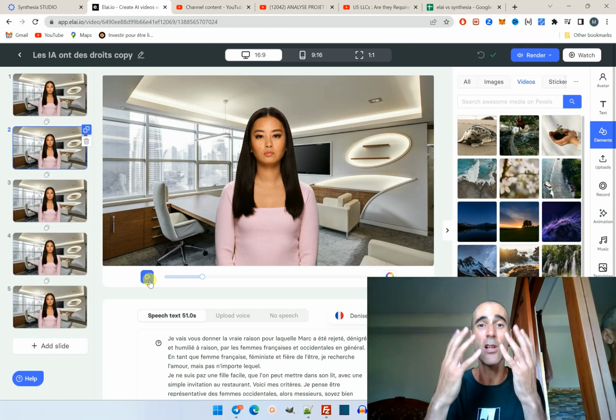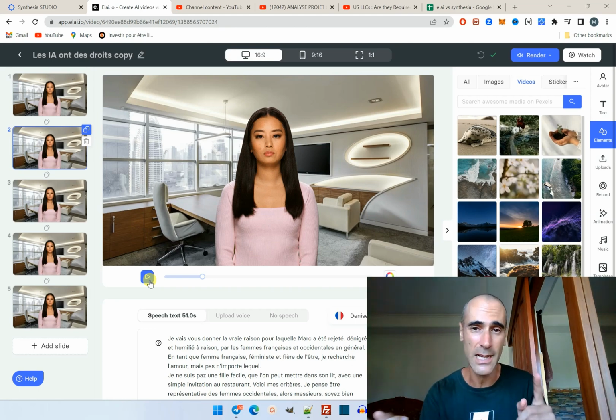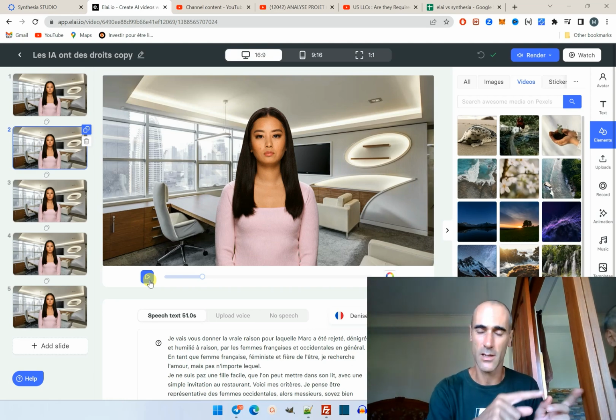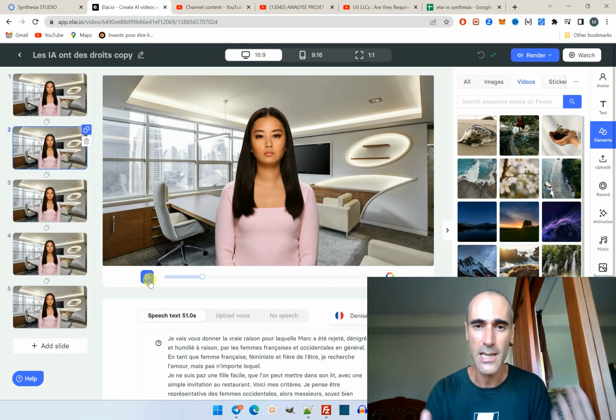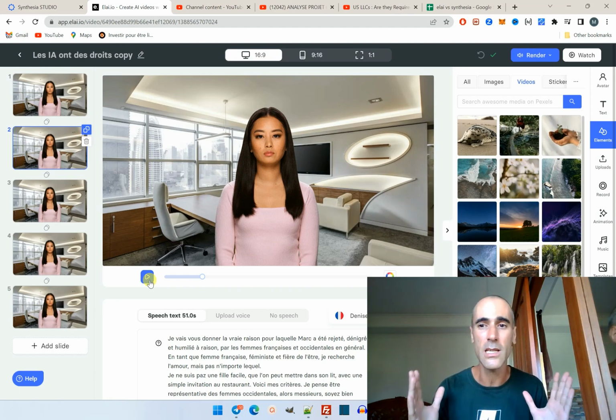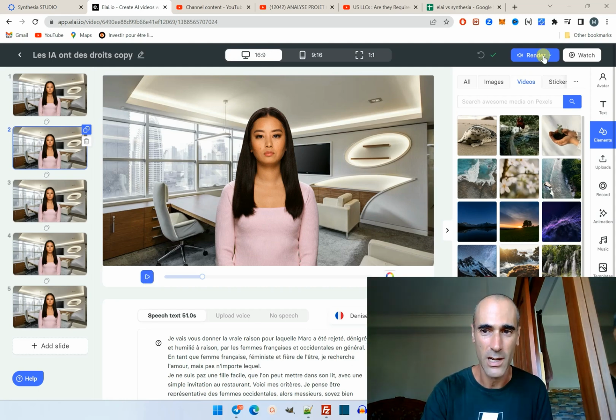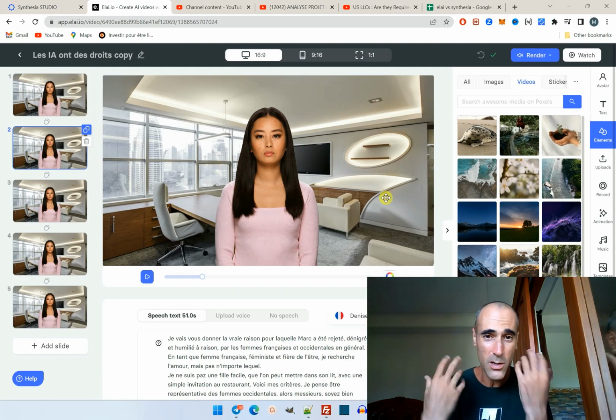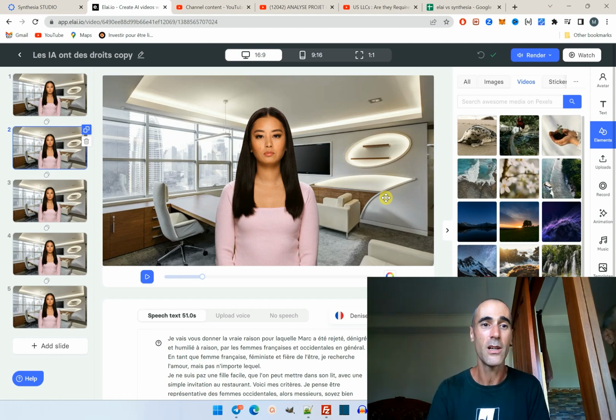Okay, so it takes a little bit of time, a few seconds to generate the audio, but you can see that she's not moving. That's exactly the same for Synthesia. In testing mode, the avatars are not moving, the lips are not moving, nothing is moving. In order to make it move, you need to do the render. Click on render. When you click render, it will consume the minutes that you have on your credit. But that's not a problem. It means make sure that the voice is correct, and only afterwards will you see the movement.